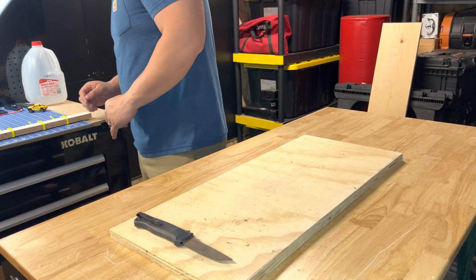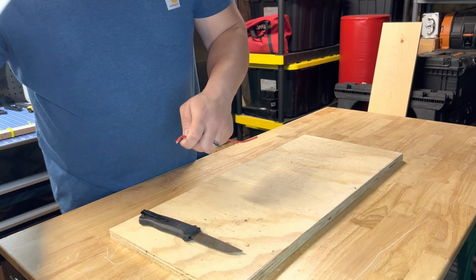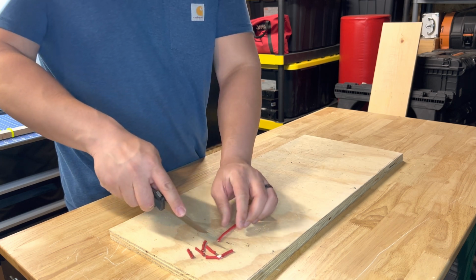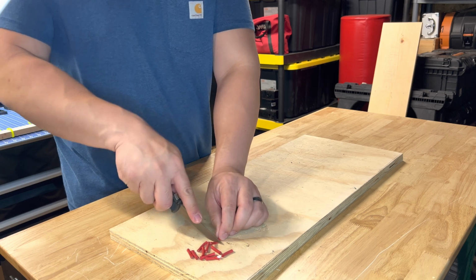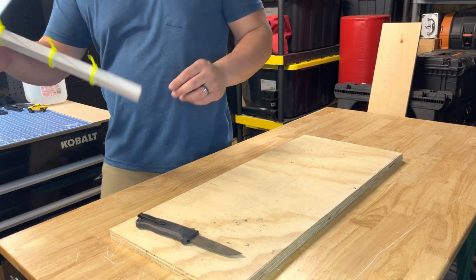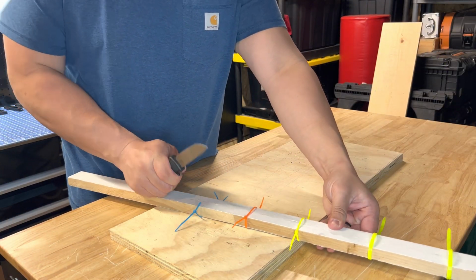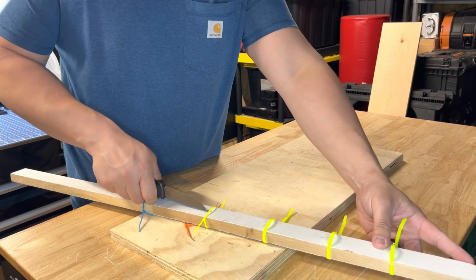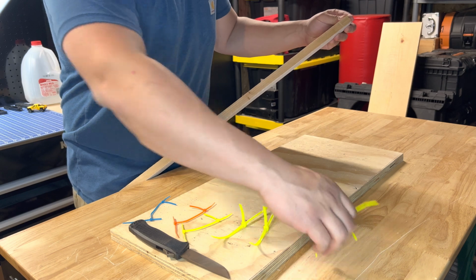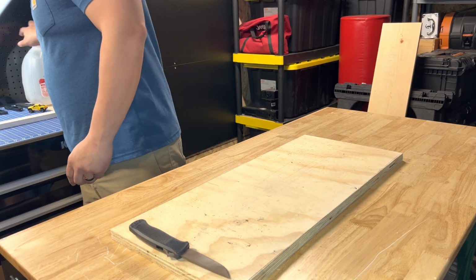It's a great slicer. 550 paracord. Beautiful. Easy peasy, lemon squeezy. Different size zip ties. Easy again. Did a very good job. No additional pressure from small to large zip ties.